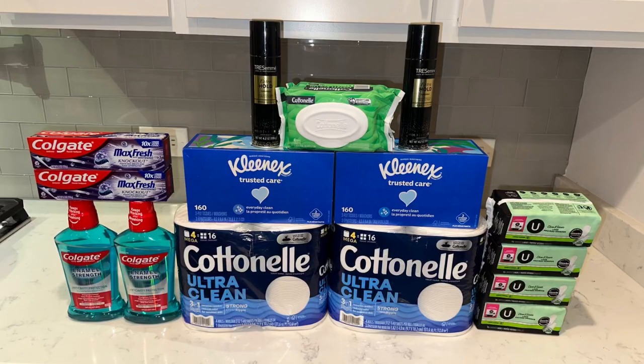The final cost for everything purchased today was $43.02 combined in ECBs and out-of-pocket costs. Combined, I received back $22 in ECBs, $5 from Ibotta, $1.56 from Fetch, and $8 from Shopmium — a total of $36.56 back after spending $43.02, making the final cost for all items just $6.46. If you haven't signed up for Ibotta or Fetch Rewards, check the description box for sign-up links — new users receive a bonus when they redeem their first offer.